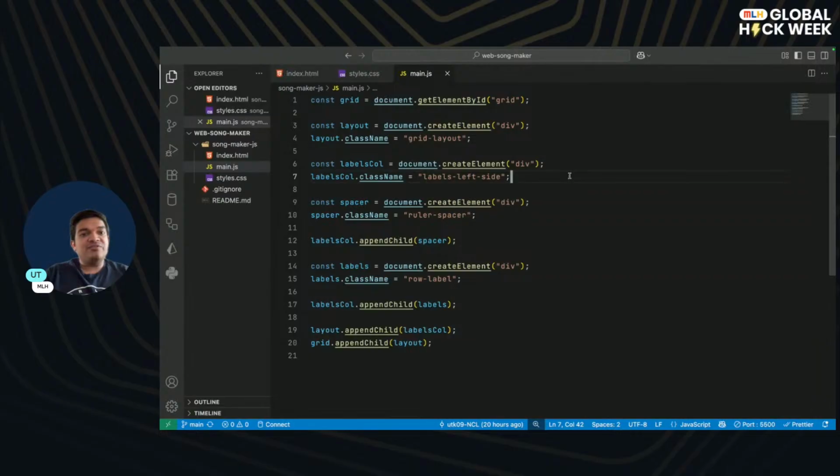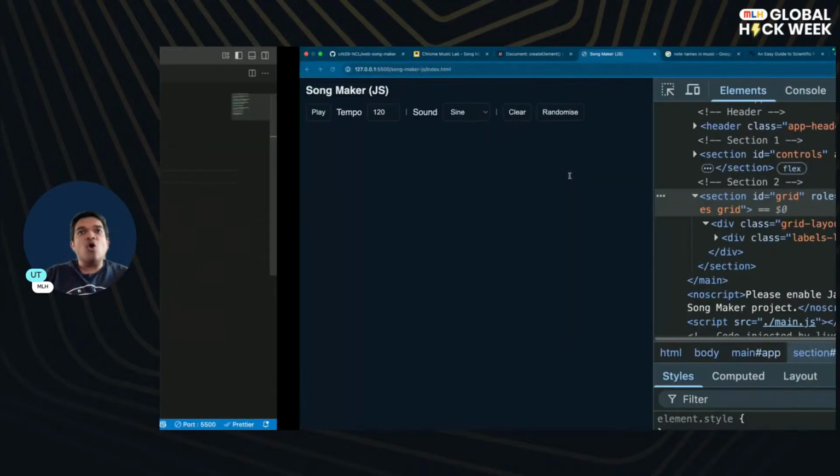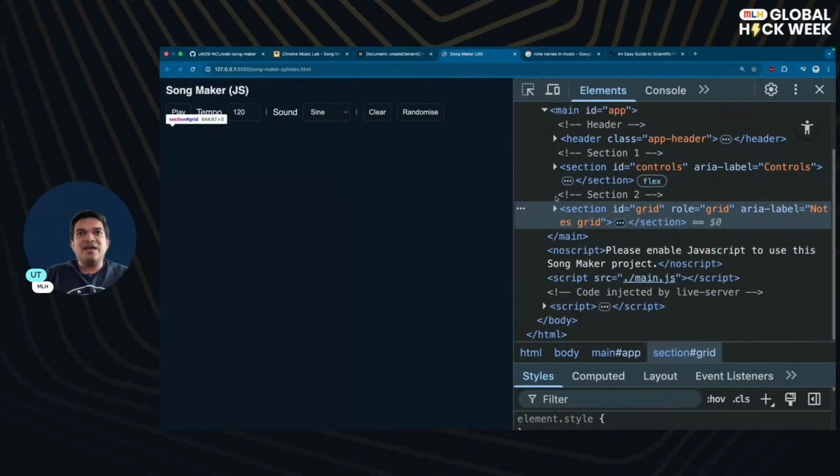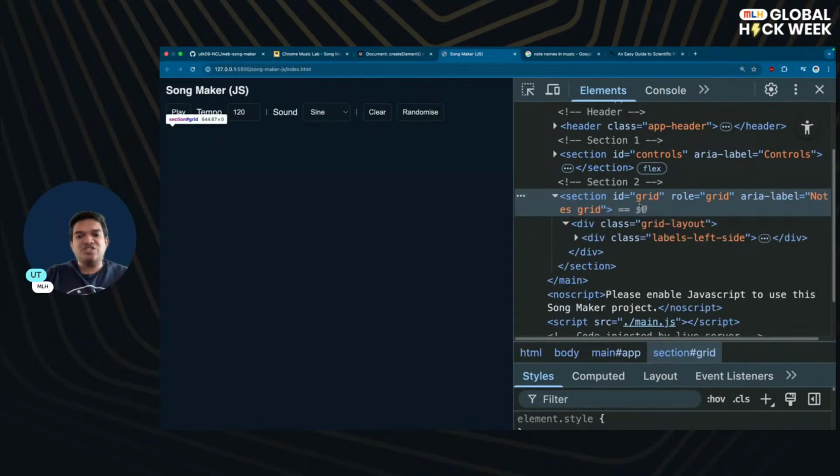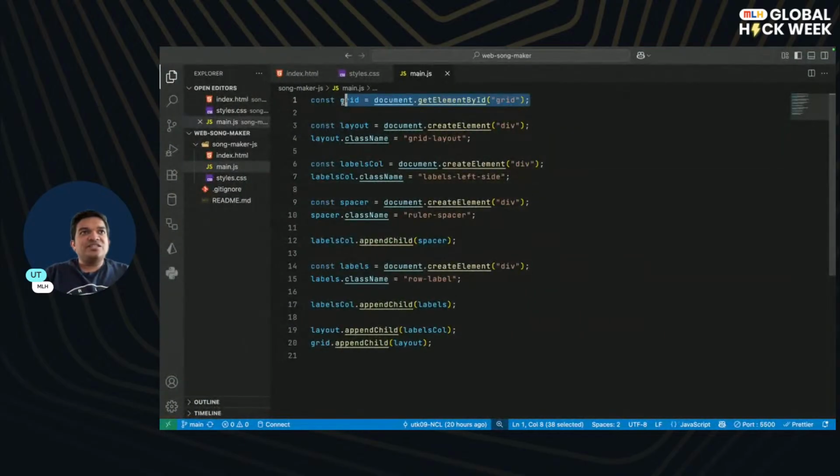And we saw that we have to ensure that IDs are unique on a page, because if you have repeating IDs on the page, you will get a reference to the wrong HTML element, HTML tag, HTML parent, whatever you call it. So we need to ensure that this is unique.